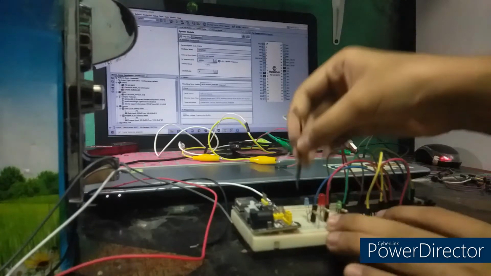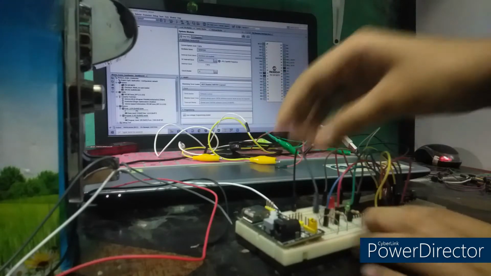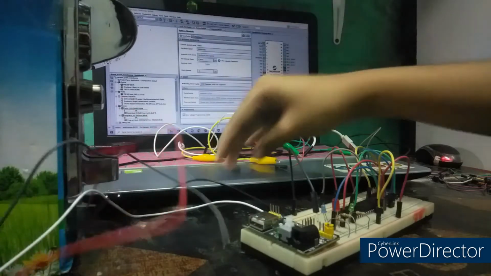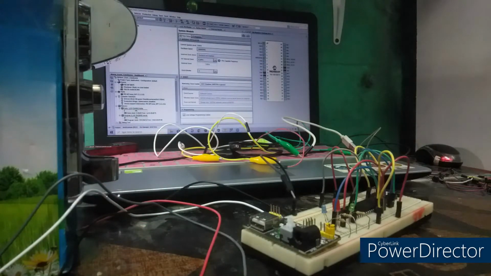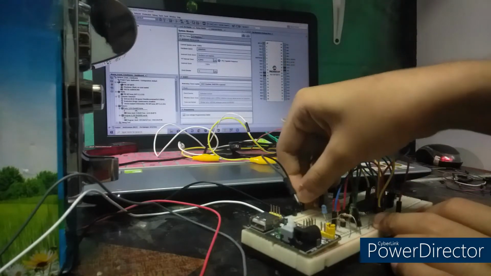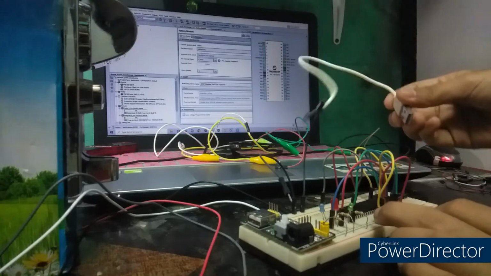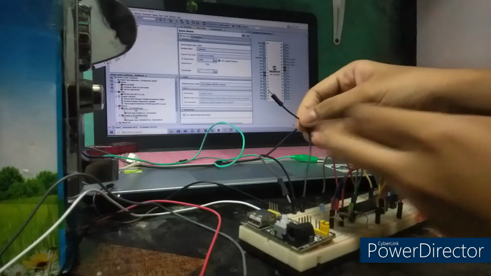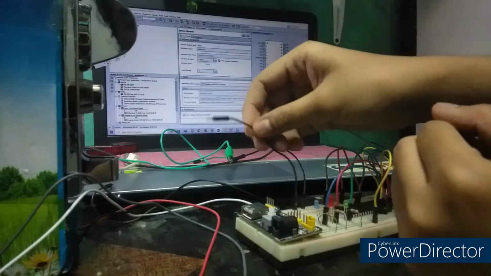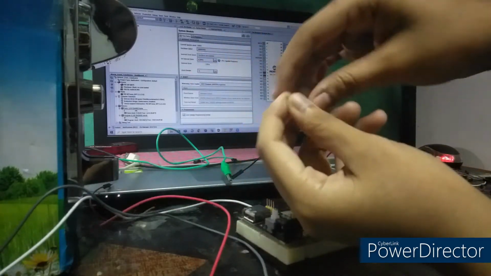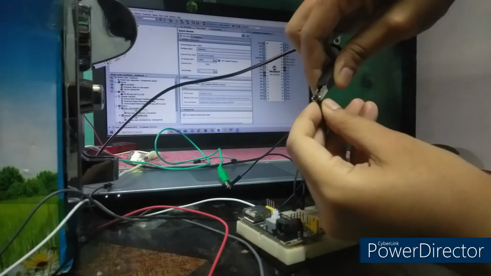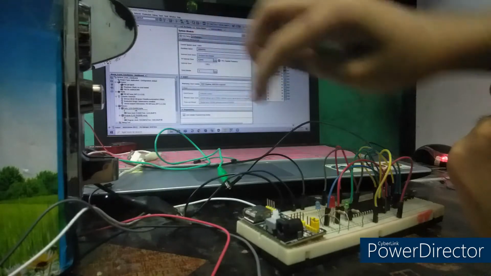Okay, so this black wire here will represent our common ground for our 12 volts, which will be connected to this black wire here, which is connected to our coin acceptor. And then let's select this second black wire as our ground, which is connected to our 5 volts DC voltage supply. So this 5 volts here will be connected to this alligator clip, which is connected to the ground of our 5 volts. And this black wire here will be connected to this black wire, which is the ground of our coin acceptor. So we will be connecting both of them using our alligator clip. This will share the common ground.